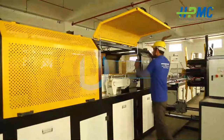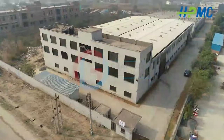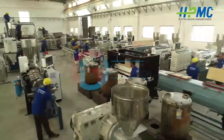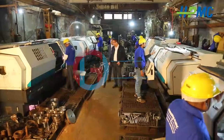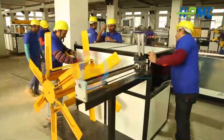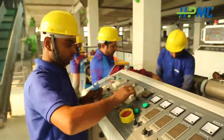The most challenging part after I joined was to deliver high quality machines at the most competitive price with on-time delivery. To overcome these challenges, we improved our infrastructure, increased our manpower, and upgraded from manual lathe machines to CNC lathe machines and VMC machines. We also increased manpower in the service area, and now we have almost 10 engineers dedicated to servicing, addressing all service problems within 24 hours.